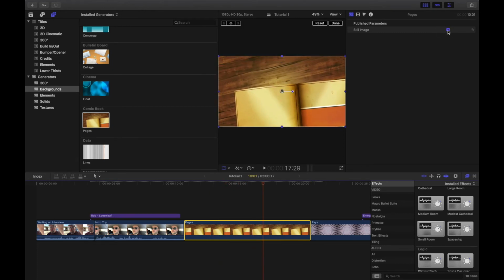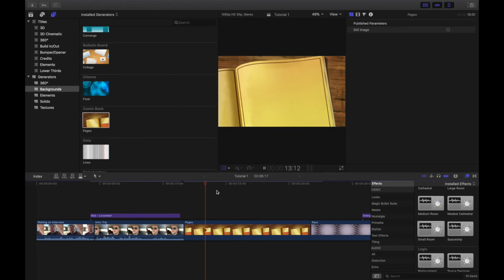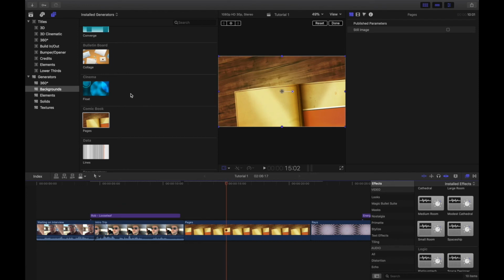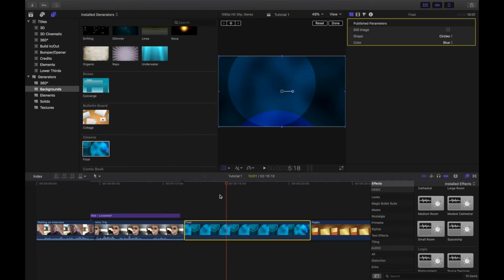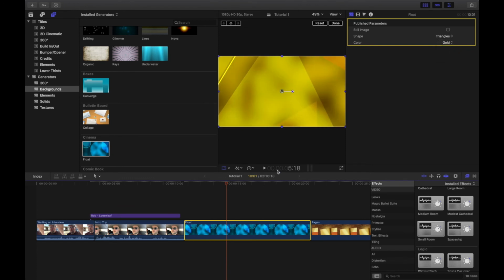So you can also make it a still image if you like and not do any movement. Again, some of these are cooler than others. Some of these are not even remotely neat at all. And others are really, really cool. So like for this example, this one has these floating bubbles, but you could also change that to squares. You can change it to triangles. You can change the color. And so that is possible for some of this.